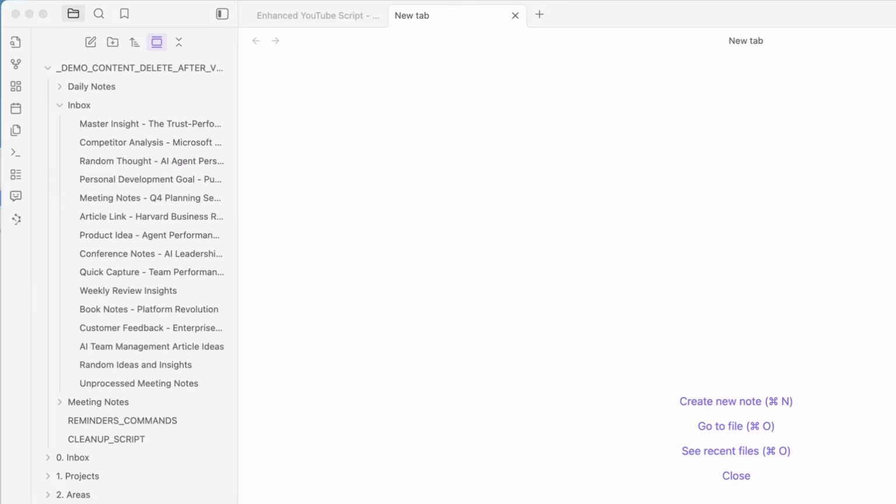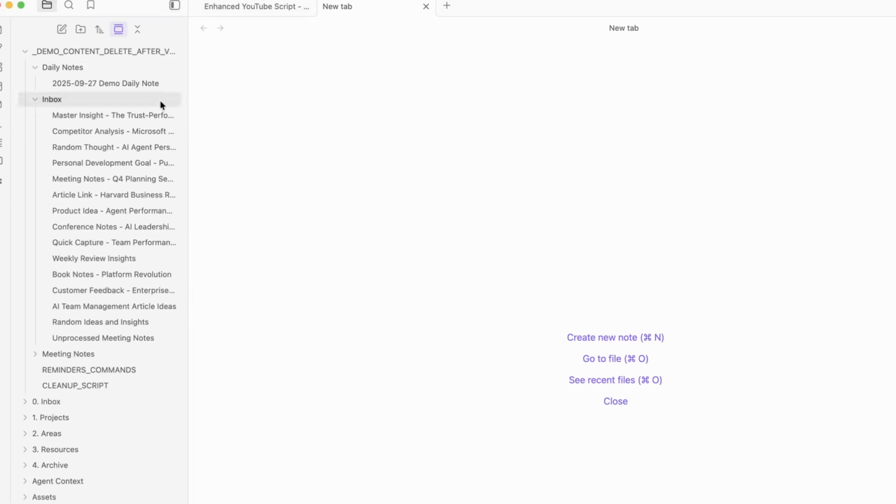So here's my inbox right now. Well, truthfully, it's a demo inbox that I created to make filming a little bit easier. But anyhow, this represents the random items dumped in here over the course of a week. Meeting notes, article links, random thoughts I captured on my phone. And here's a representation of my daily notes. This would normally be a week's worth of scattered observations, to-dos, mixed with insights, action items, buried in reflection text. Okay, so check this out.